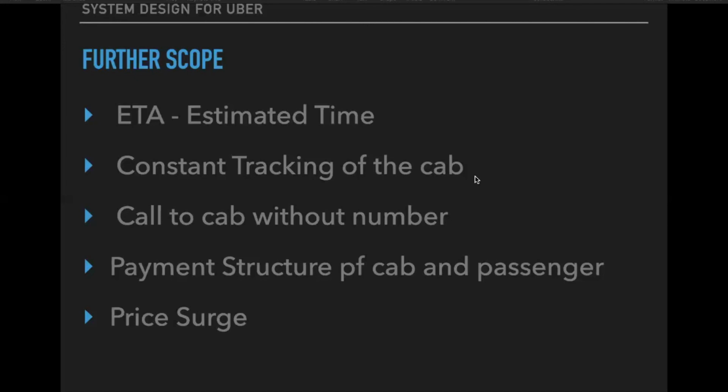Correct. One more feature which I have not written down here is how do you implement a shared cab. If you book a shared cab, then the cab is managing the trip for multiple people at the same time. But we discussed one happy case where you were the only customer and there were so many cabs. Think about the scenario when there are multiple passengers requesting the cab and multiple passengers are mapped to one cab. So how does that happen? There will be many different enhancements and tweaks in your current system design to cater to that, but I will leave it to you guys to study further, drill down deeper into it and understand all these system design enhancements which can be done here.